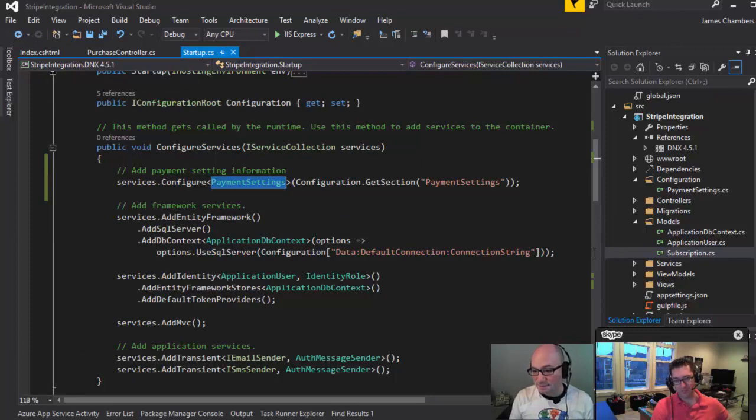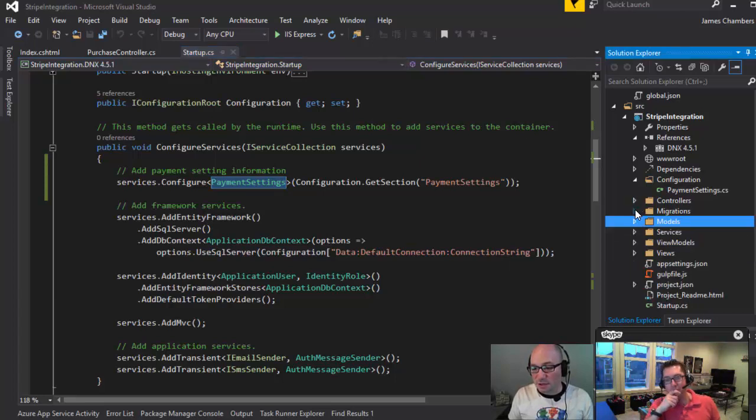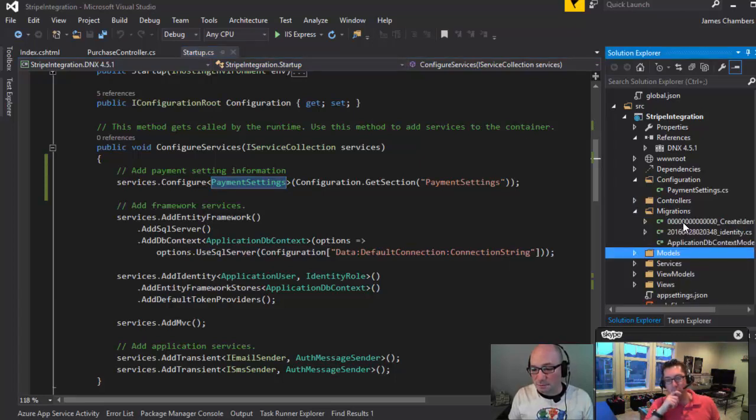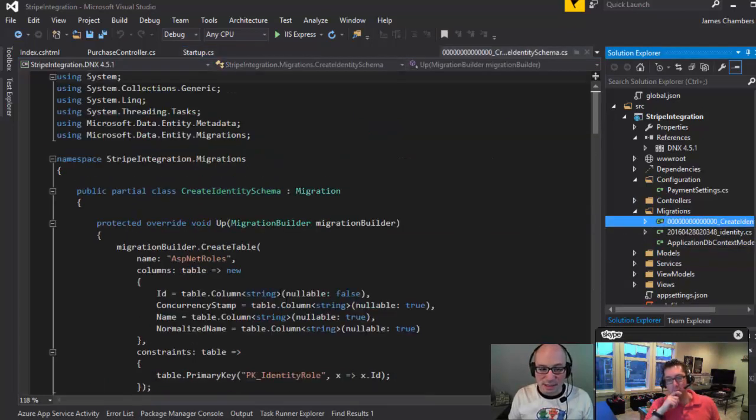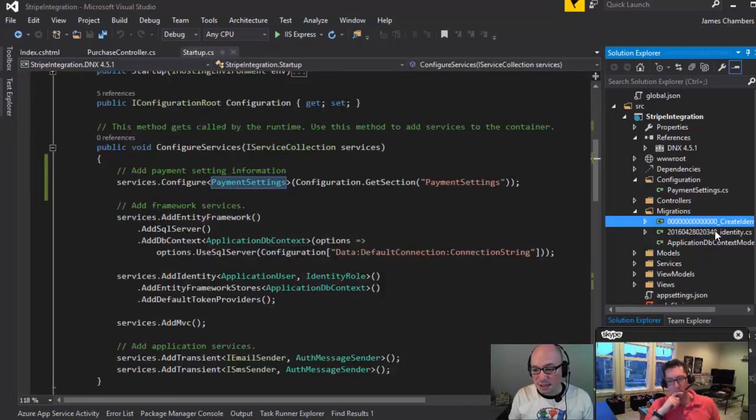Works on my machine. So the next step, because I've extended the application user model, there's a default migration that's created for us for creating the identity and all of that. That's just part of the project template. But in my case, I also had to create a secondary migration just to get the identity. Now, the other thing I could do is I could blow out that first migration that's created for me by default, and then I could just recreate them. And that is completely feasible.